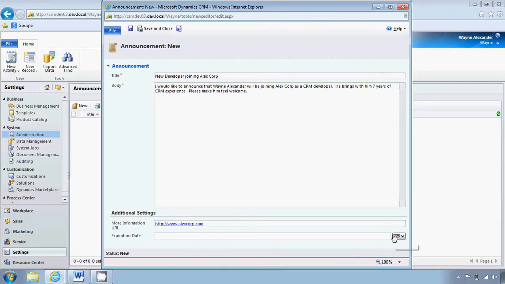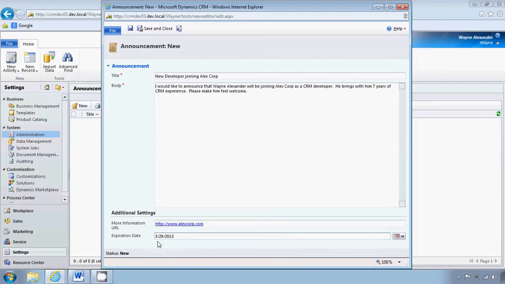and you could have an expiration date as well. So if I was to add an expiration date, what it literally means is that once I post the announcement, once it passes the expiration date, the announcement would automatically not be available for people to see. So it's just a way of managing your announcements and making sure that there's not old announcements kept in the system, or in the announcement area I should say.